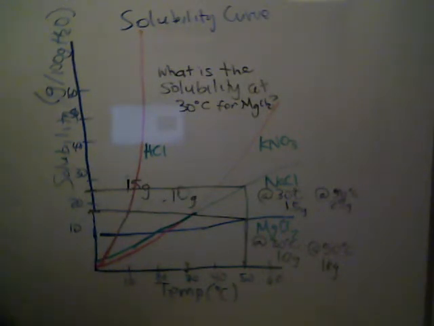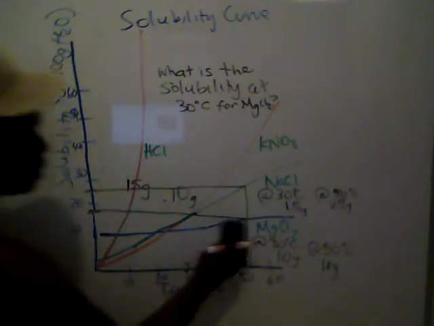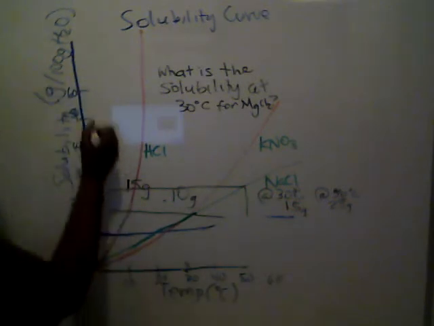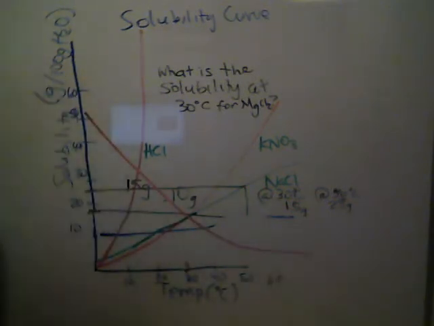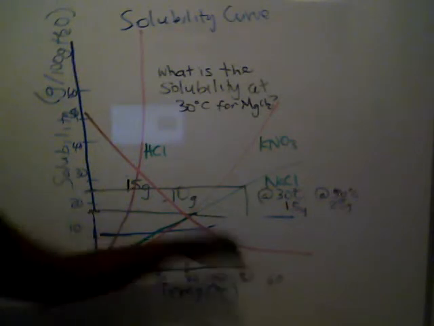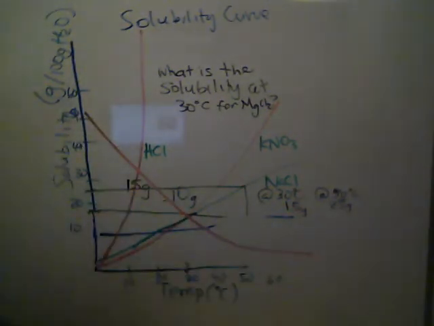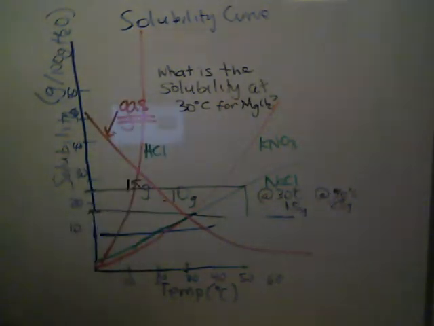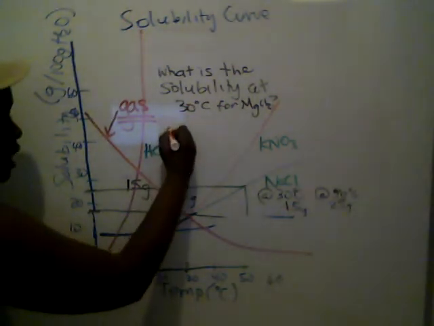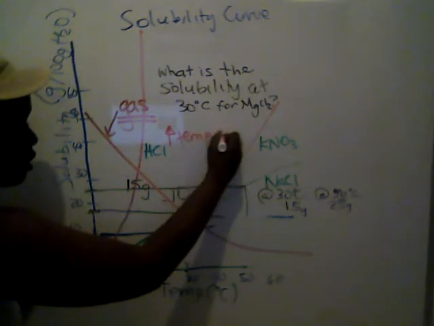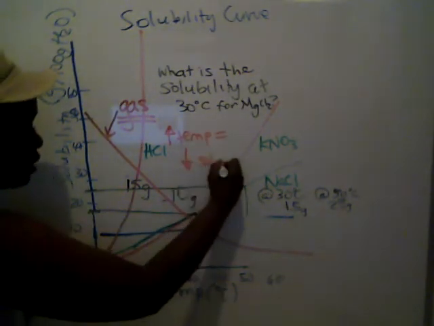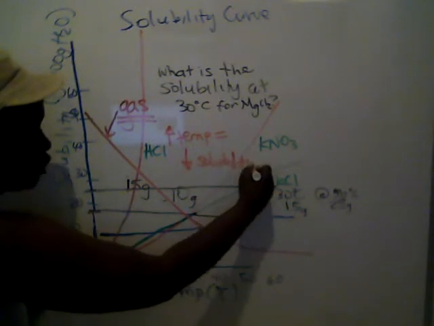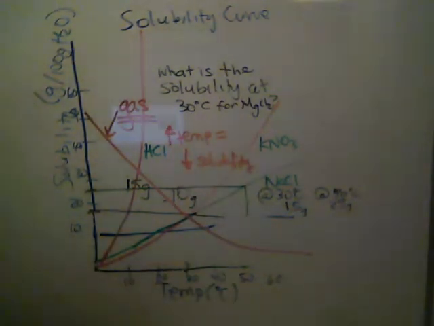It's not uncommon for you to be given a solubility curve that gives you a curve that does something like this, that goes the opposite way. As you increase the temperature, the curve actually falls. If that's the case, then that means you have a gas. Gases are actually less soluble at higher temperatures. So for gases, as you increase the temperature, the solubility decreases.